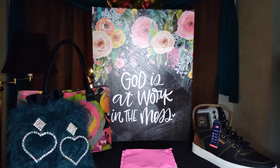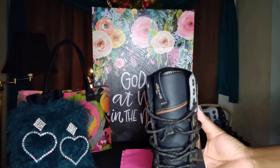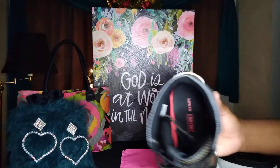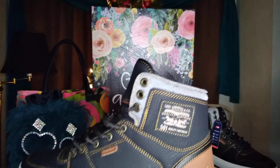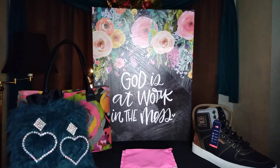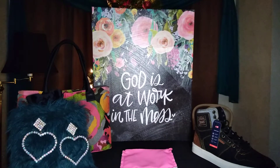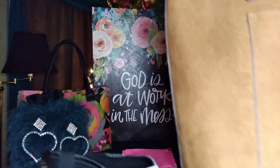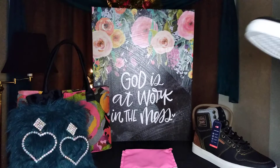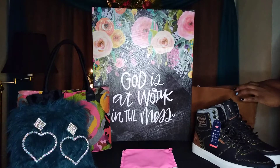It goes nicely with my little shoes. I bought these from City Trends for about $26. I thought they were really cute and they're comfortable — on the inside they have memory foam, and it is by the brand Levi Stratus. They did nice. You can see it has a 501 on the side. Nice sole — I believe it's black. It does have the denim around the top, and I think it really goes nicely with the suede bag. The colors are spot on.